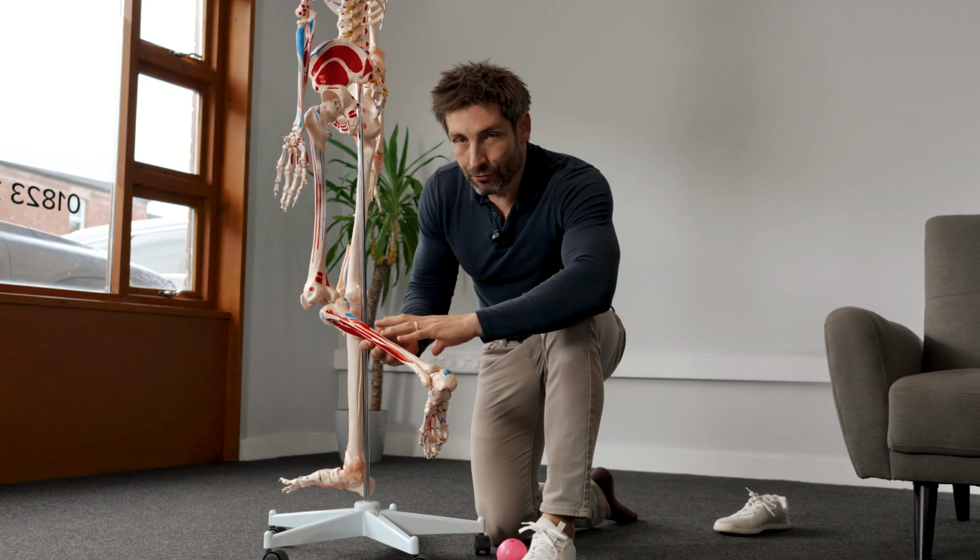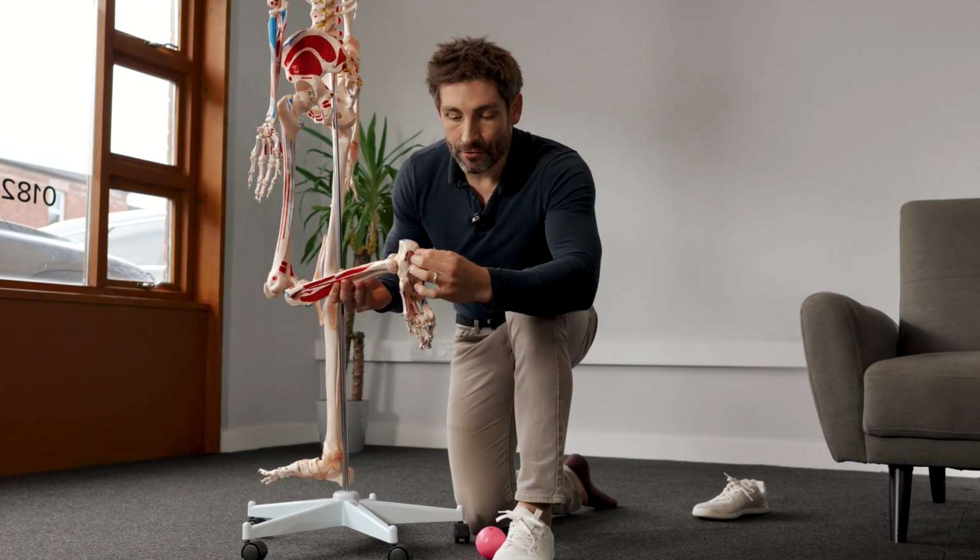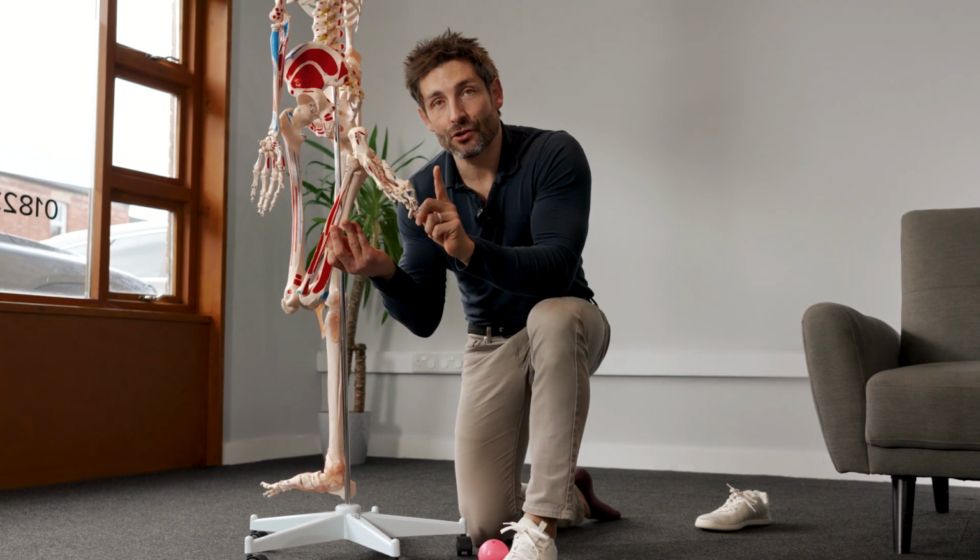The one where you're stretching, those 3 stretches, you're going to do them multiple times throughout the day, 3 times throughout the day, and hold them for a minute each time. Then once you've done that, you've stretched all through the calf, soleus, gastrocnemius, you've rolled the plantar fascia, and you've stretched your big toe. The last thing we need to do is strengthen.